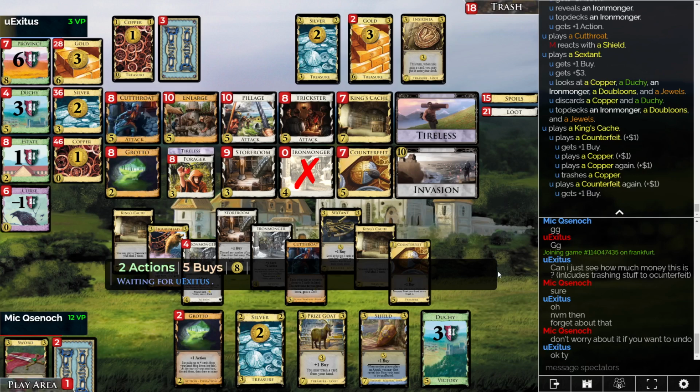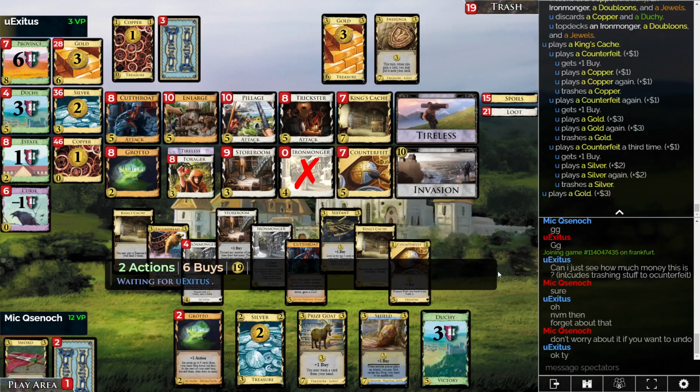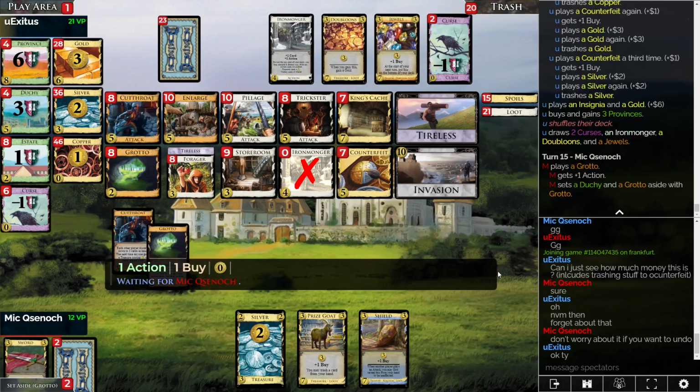Take it while you can. You may never get this opportunity again. Silver gets you up to 19, I guess. All right, Gold, Silver, Copper. You can even do it that way. Keep a Gold around. My counting skills are amazing. Yeah, okay. Let's see, 3 Provinces. Awesome. Alright, I think that was a good move.